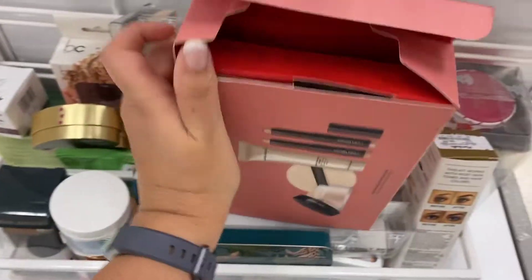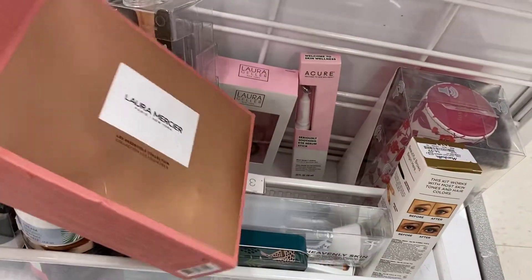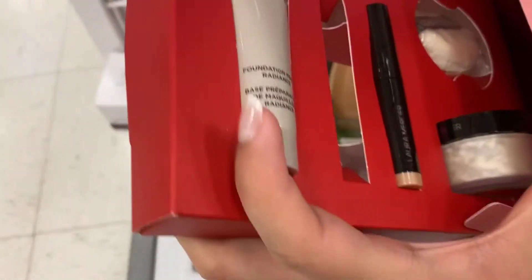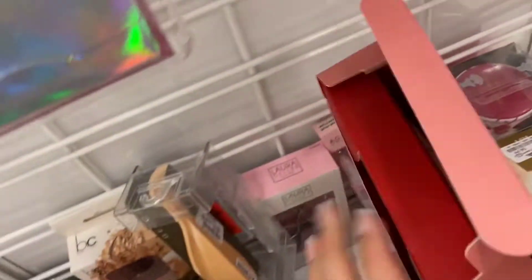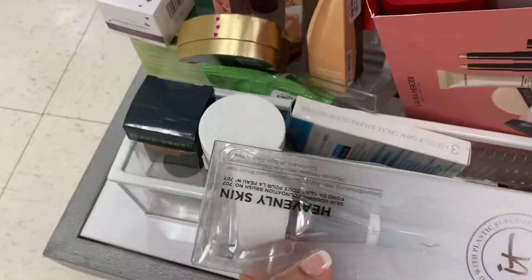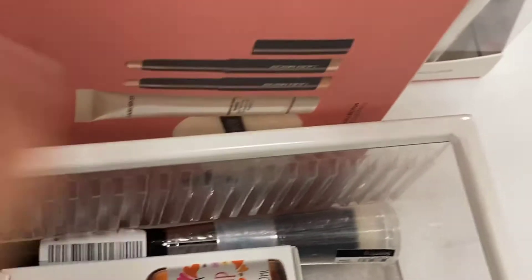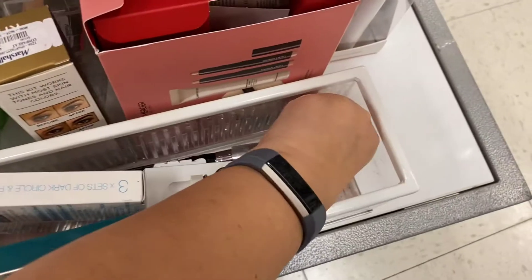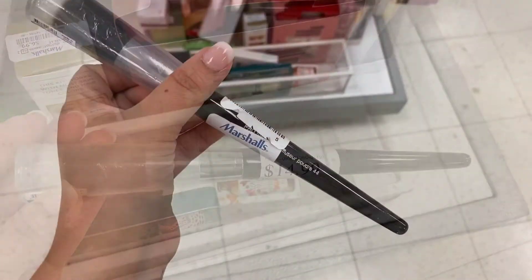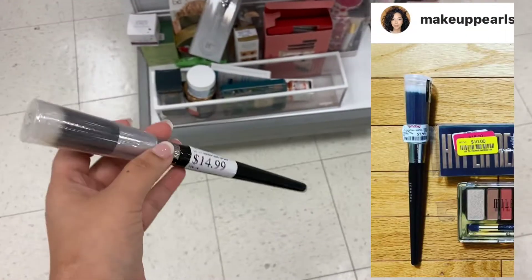The Less Essentials Kit by Laura Mercier is running for $19.99. I'm going to go ahead and open it up since it's re-opened, just to see what condition it's in. If you're missing something, you can always ask the manager to discount it. I've tried this brush out — don't like it, definitely don't recommend it. Wait — that's a Sephora brush, guys! I'll insert a picture, but I just wanted to mention that I did find this for $7.99, so look out for that.